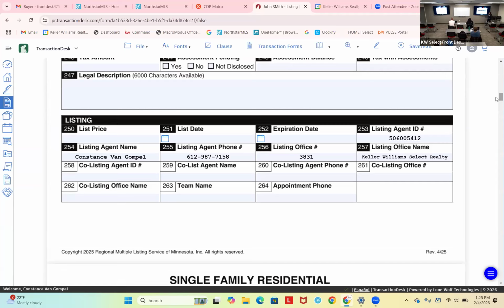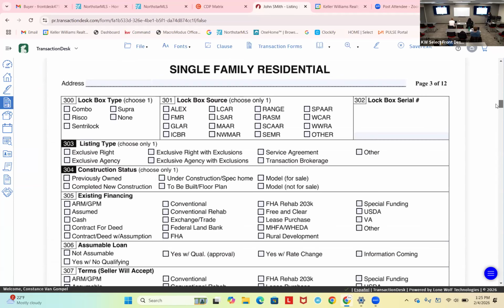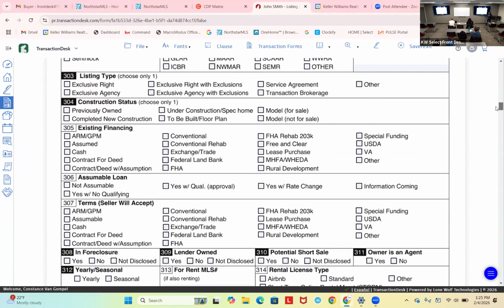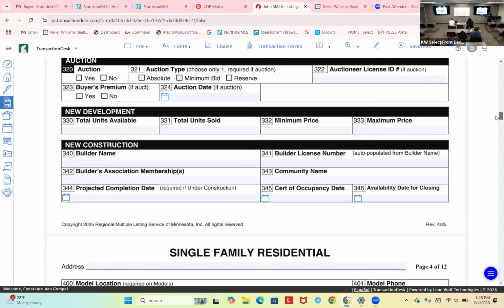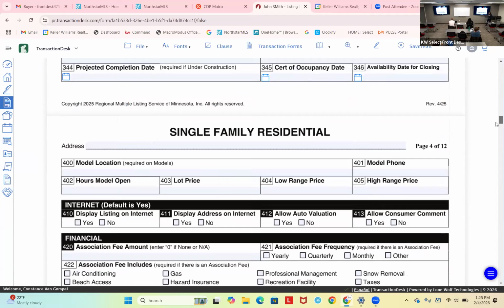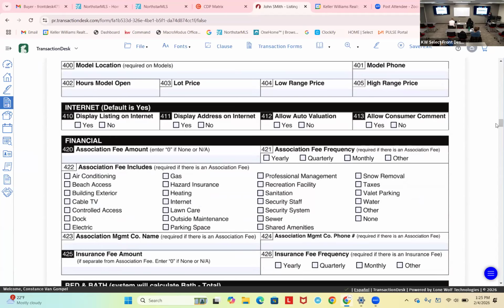So you can fill this out, like I said, before you go see the client. Then just come down here and start with all these black boxes. Just answer the questions. If you can't find it, it might be in the tax records. Maybe take a look at a previous listing and see what it has. It might not be perfect, but it'll give you an idea of what's there, and then you just need to make sure it's correct.